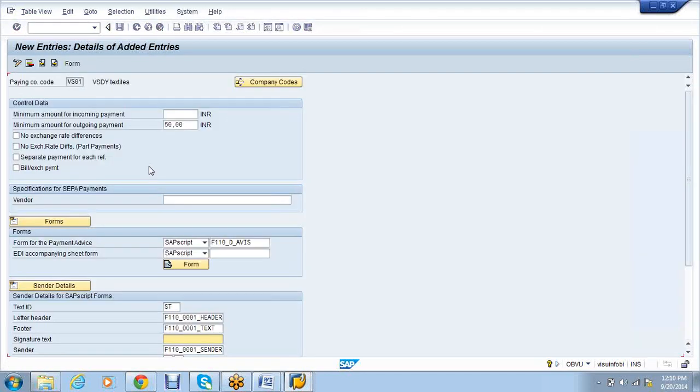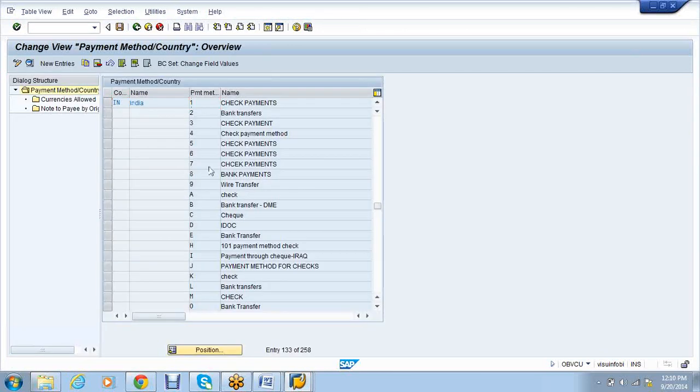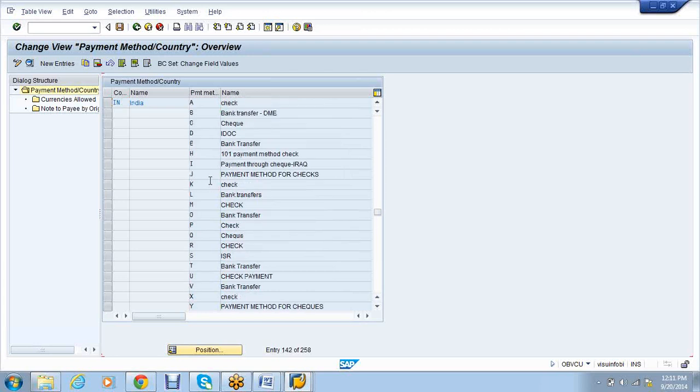One step back, payment method in country. As I said, first we have to define in country, then only we have to define in your country code. 1, 2, 3, 4, 5, 6, 7, 8, 9, A, B, C, D, E, F. Someone has not used F. Okay. In real time, you will not find those many because here a lot of students are practicing.